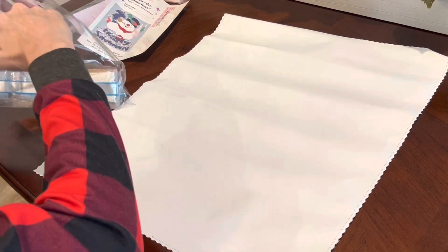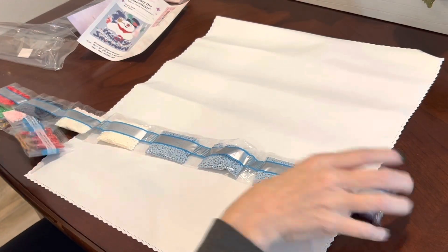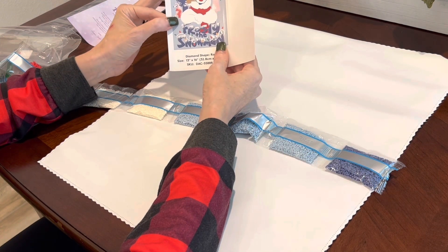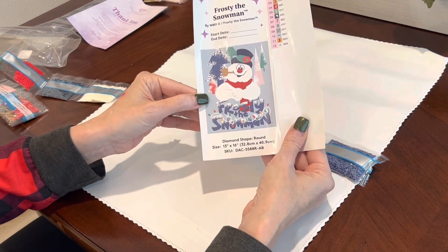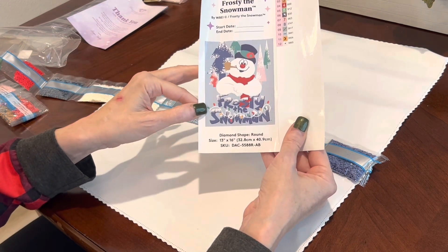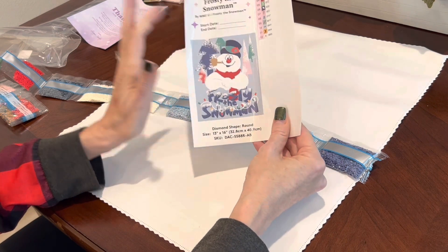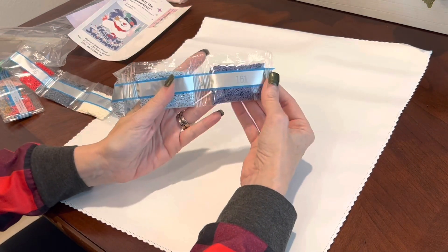This is an adorable image — seriously, if you like nostalgia and were a child growing up watching these movies, or even if you just love them, this is a diamond painting for you. I think I'm going to work this up and do a really cute farmhouse frame around it — it's going up in my house. This would also be a great gift for a beginning diamond painter because it only has 12 colors, lots of multi-placing, and you can see progress very quickly given the small size.